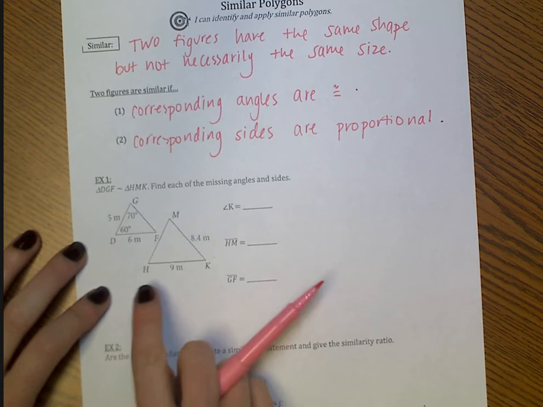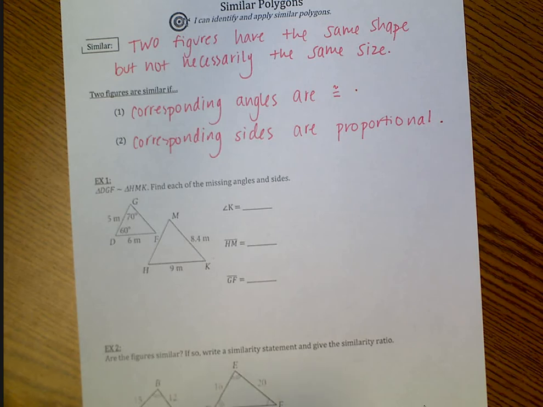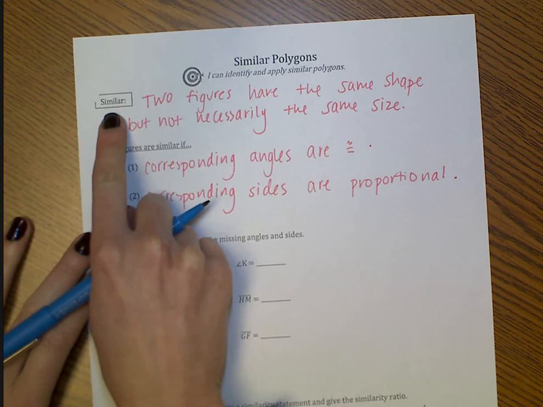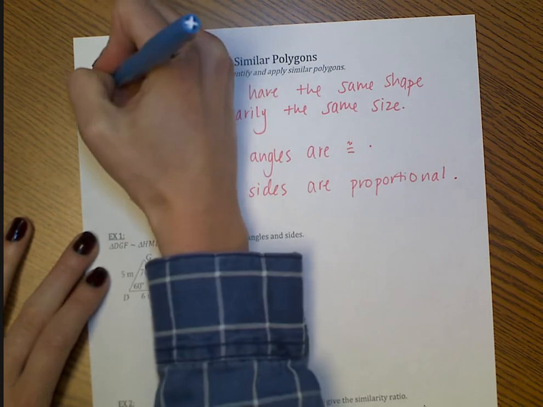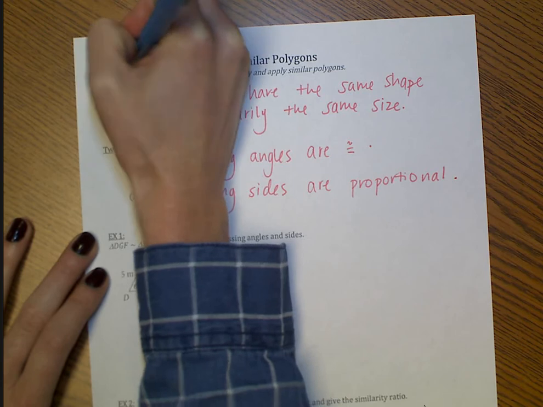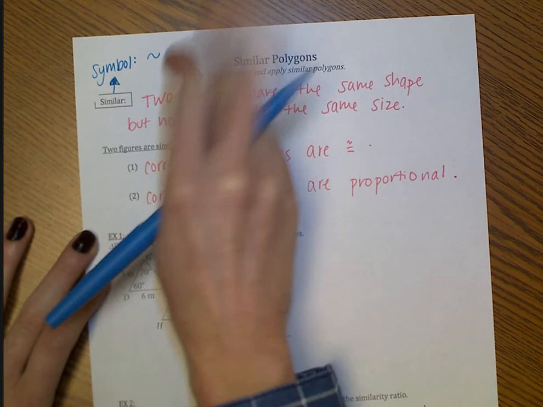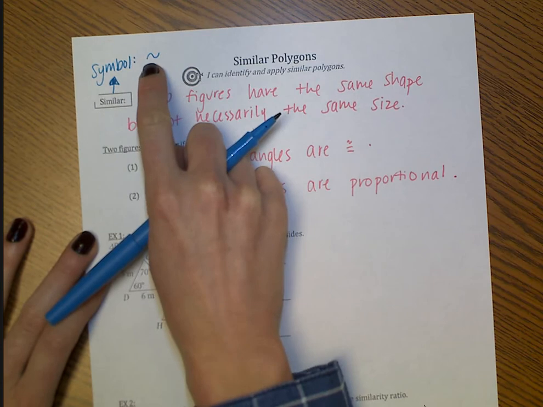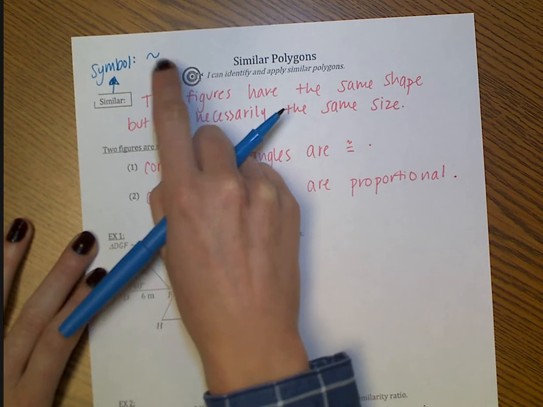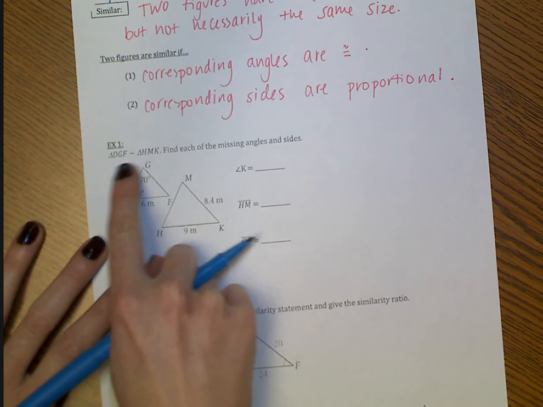Okay, now there is a symbol, and I guess we should add that in there too. So back up at the top here, just like there was a symbol for congruent, there's a symbol for similar. So make sure you note this because you're going to see it. The symbol, it's just that little squiggly thing. So it's not the equal sign underneath it. It doesn't mean congruent. It's just the squiggly thing. That means similar. So we're going to see that right here in example 1.